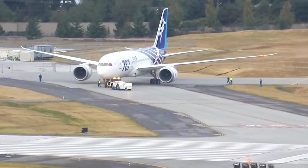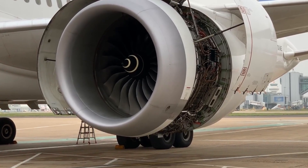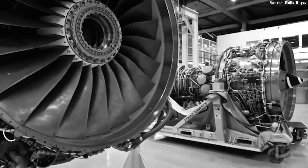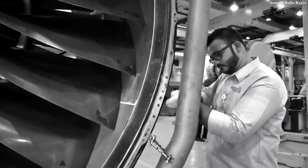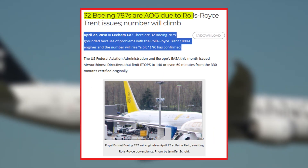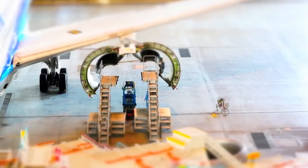All Nippon Airways, the launch operator, became the first to identify durability issues related to blade erosion and cracking. By 2017, Rolls-Royce admitted durability issues extended to up to 500 engines across the global fleet. Turbine blades degraded faster than expected — blades cracked, eroded, or corroded at rates far beyond normal operational parameters. In one reporting period, 32 Boeing 787s sat on the ground due to Trent 1000 problems, and that number would climb as more engines underwent mandatory inspections.